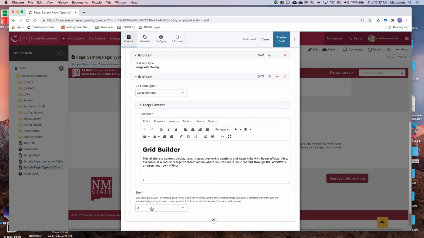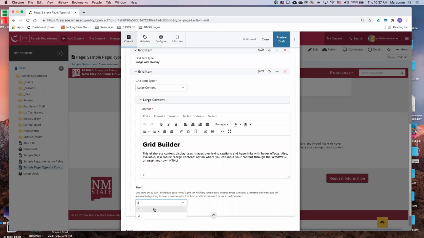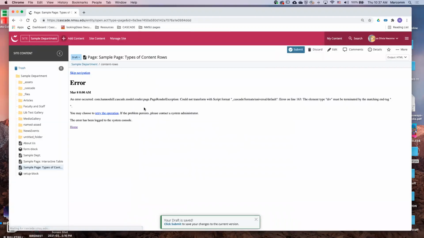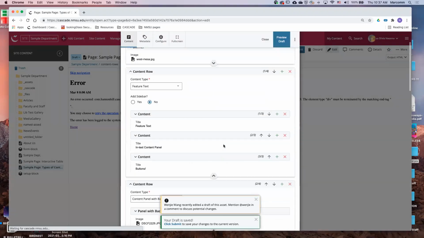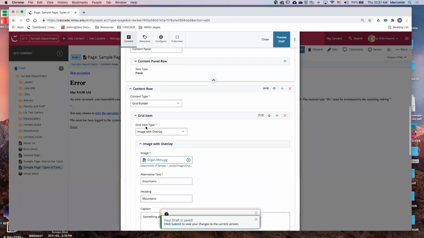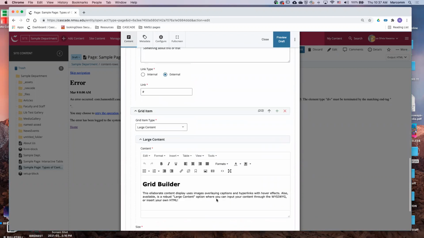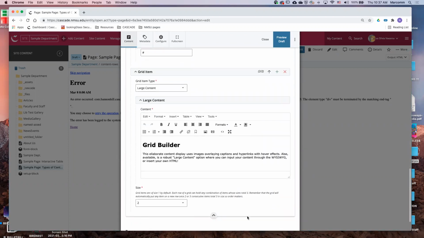Now this is very important to note because if I was just overlooking that and I was to add that item thinking, oh cool, I'm just going to occupy those last 2 spaces with WYSIWYG, and I accidentally leave that at 1 and try to preview it, it's going to give me an error. And you'll think, oh, what did I do? Because it looks so alarming. But it's just that the grid builder requires 3 items per row. So that last item really needs to be 2 in this case. All right. And that's the result.